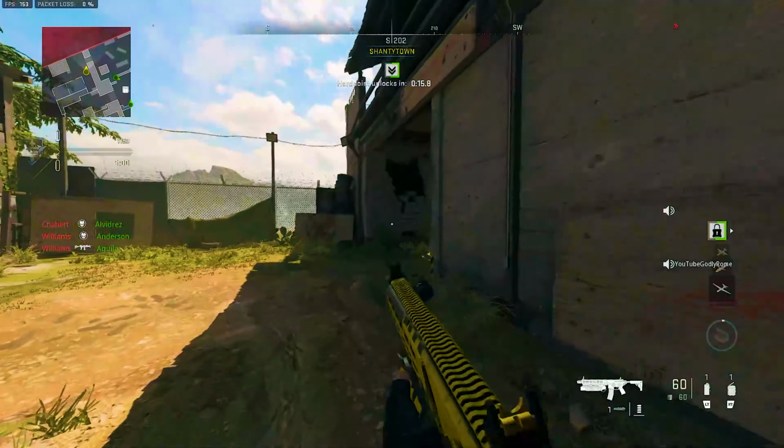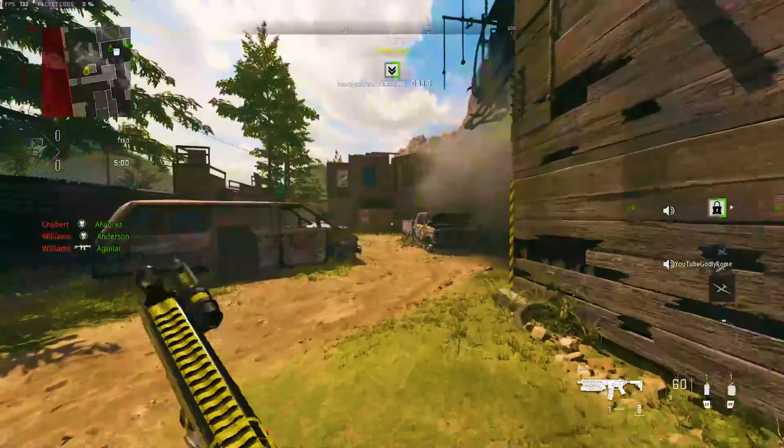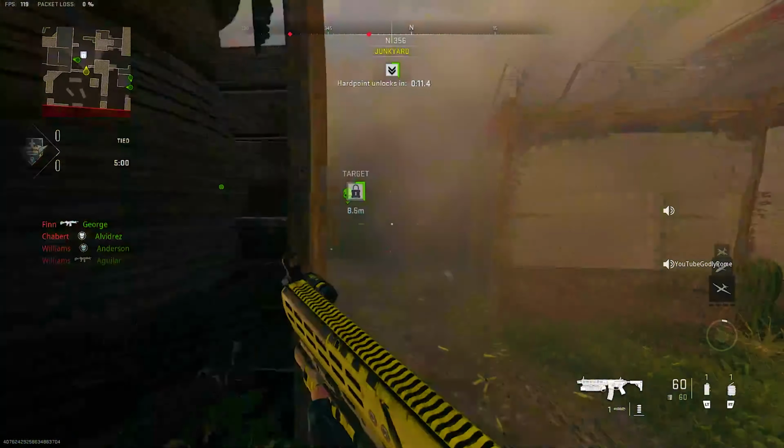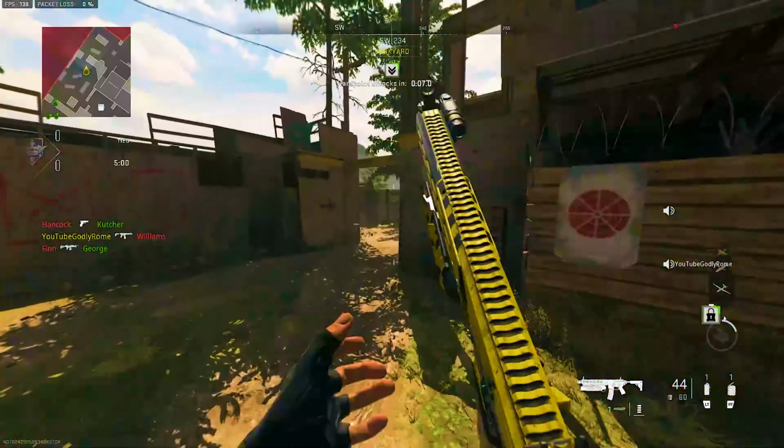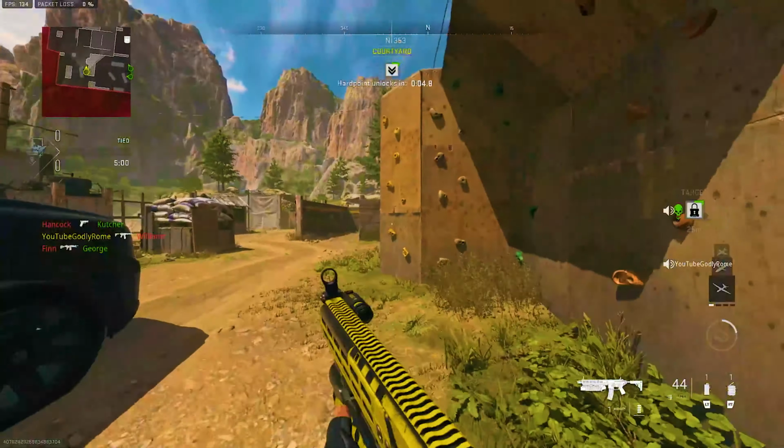Okay, boys, we're in another game. Again, we're using an M13B in today's video. My boy is trying to drop a nuke with it. Back on Shoot House. I got an M13B class setup right here, so hopefully it's good.